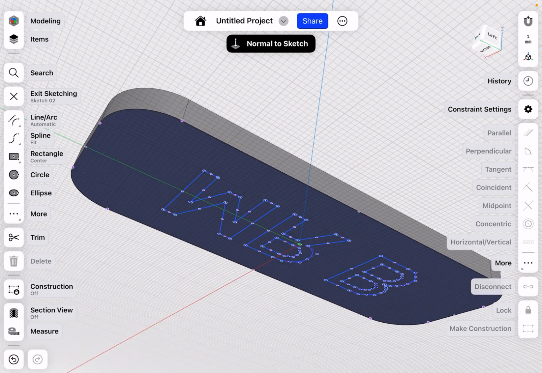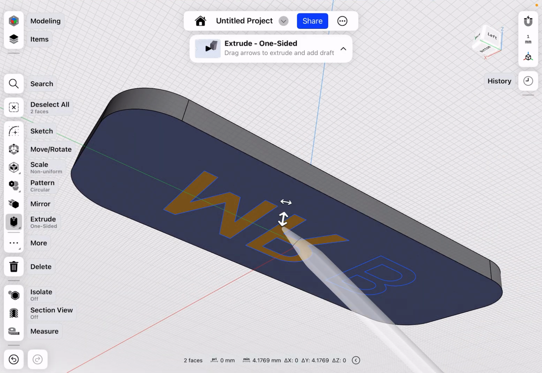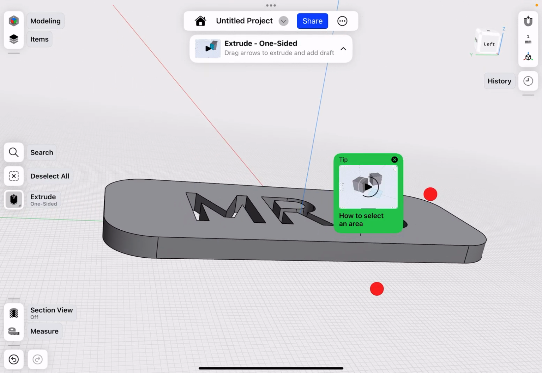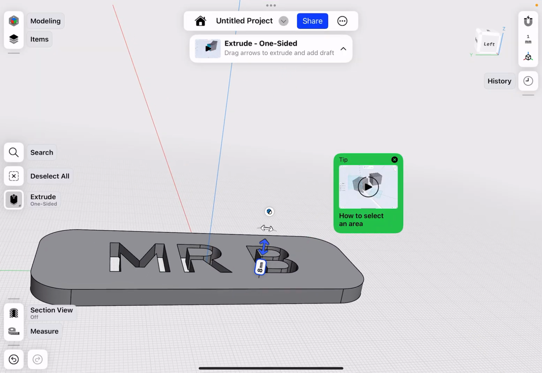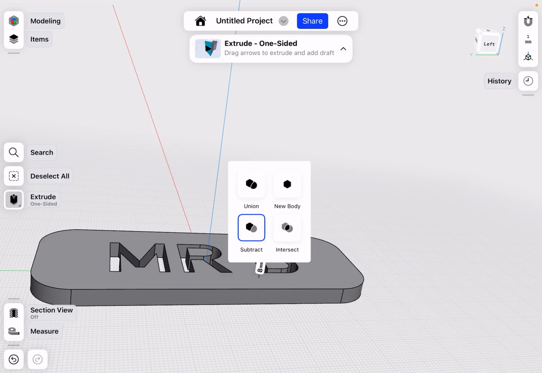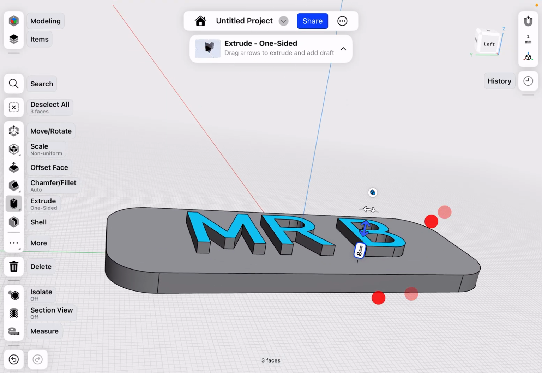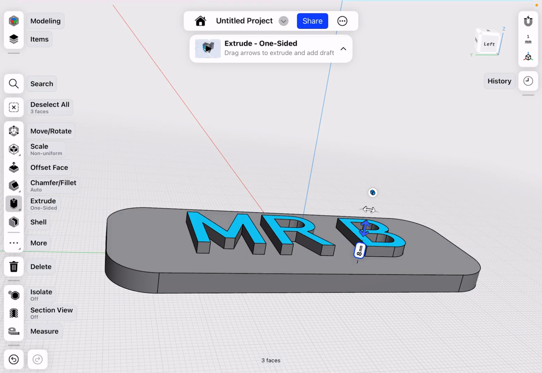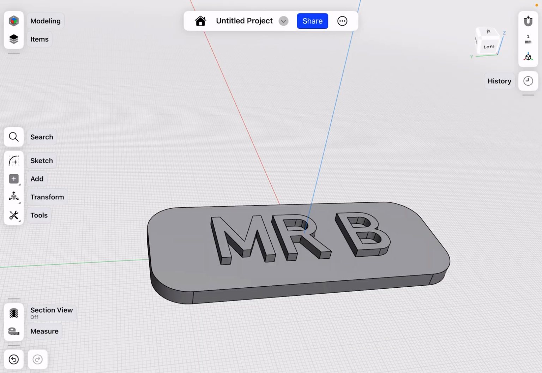But that's okay. Because what I'm going to do next is tap on underneath, tap on those faces there, and drag up. Now I don't want it to be cut out like that, so a good thing for you to learn is this little tiny blob there, which is almost too small to notice. You tap on that, and if we go Union, you see what it does. Instead of cutting out, it just adds it on. Now we know that the original size was 5 mil, so I'm going to add another 3 millimeters on top. So the whole thing's going to be 8 millimeters thick. There, Mr. B.